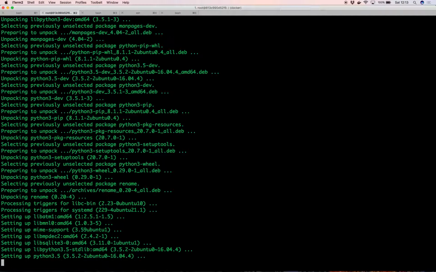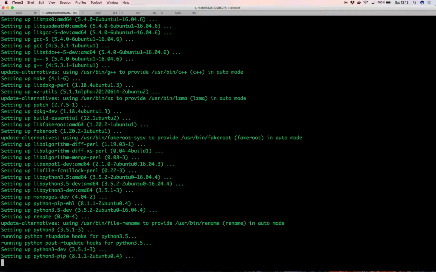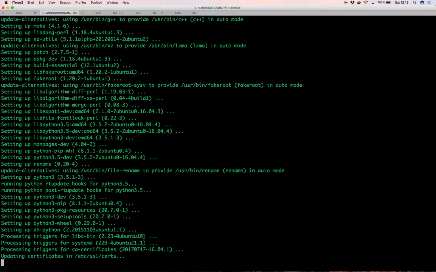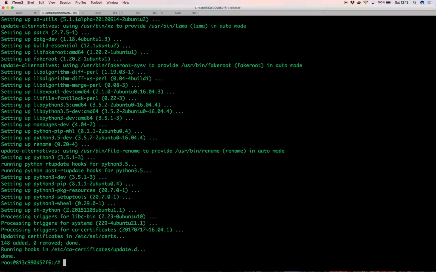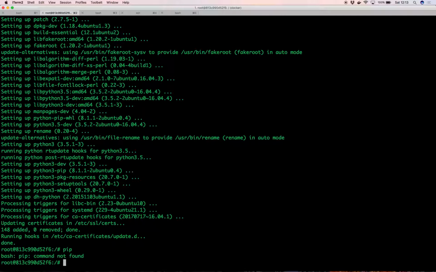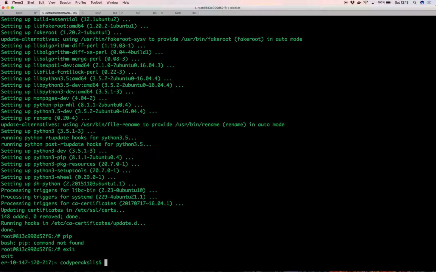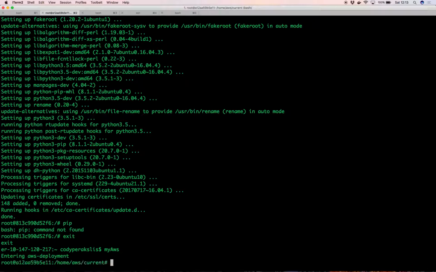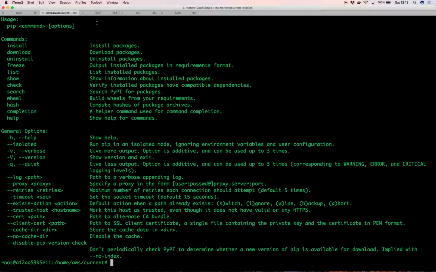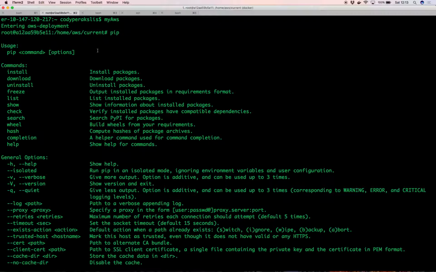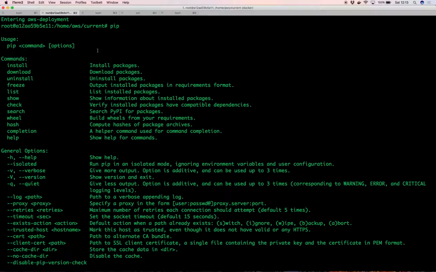Everyone who has Python, also make sure you have pip. You can do this by just typing in pip, and it should tell you all about it. Let's go to AWS pip. You should see something like this. If you just type in pip itself, you can do pip -h. Yeah, it's all good.